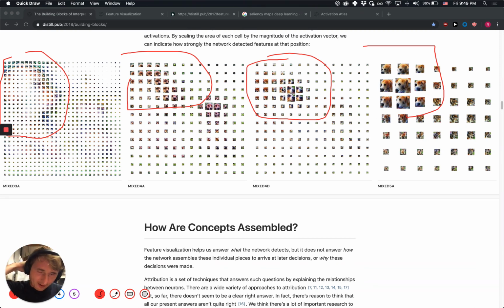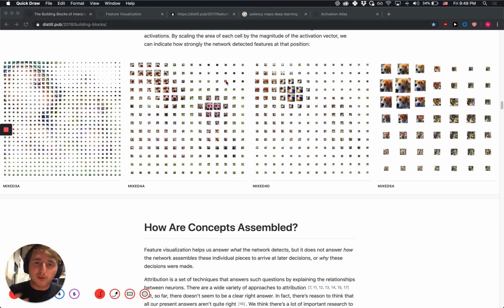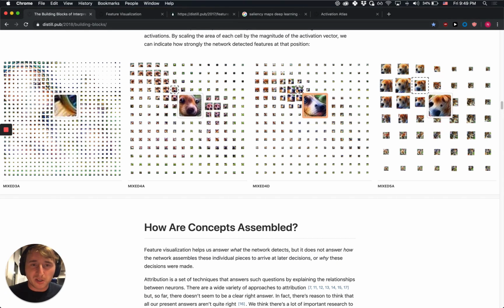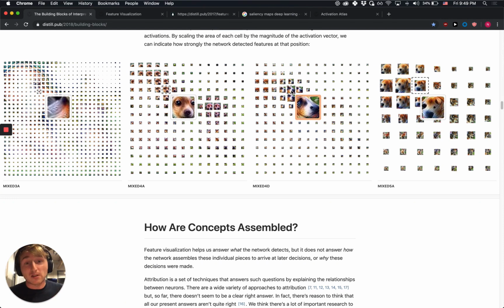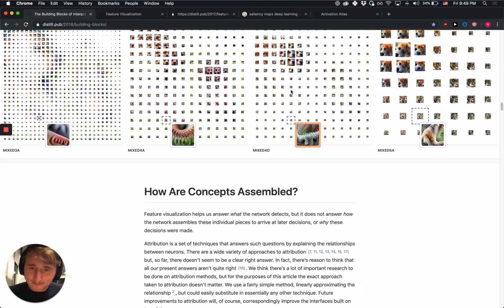But going back to this main layer, you'd expect that these magnitudes are larger because the individual neurons we're looking at have a higher activation. So of course, a combination of neurons will have the same story. So this is just scaling by magnitude, a useful way to say what does this neural network think is interesting about this image. You could just see the size of the squares.